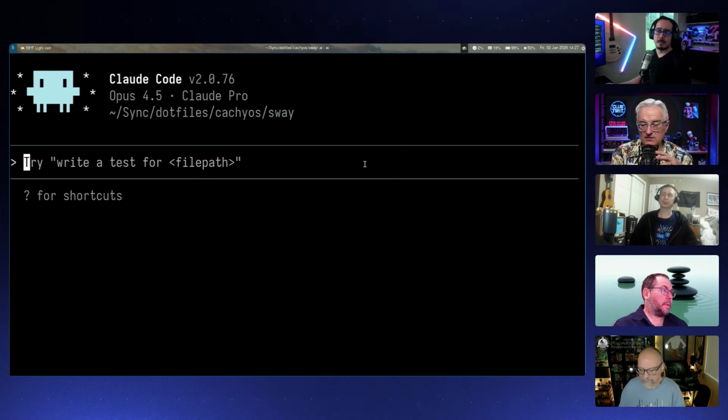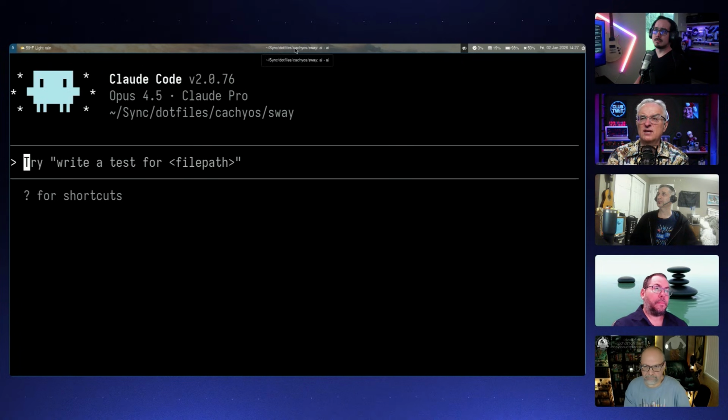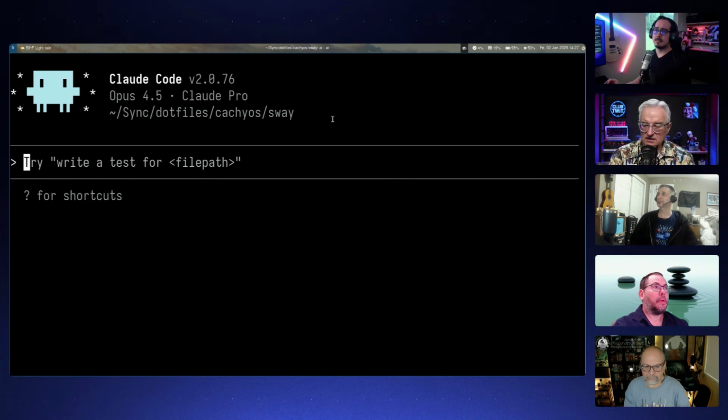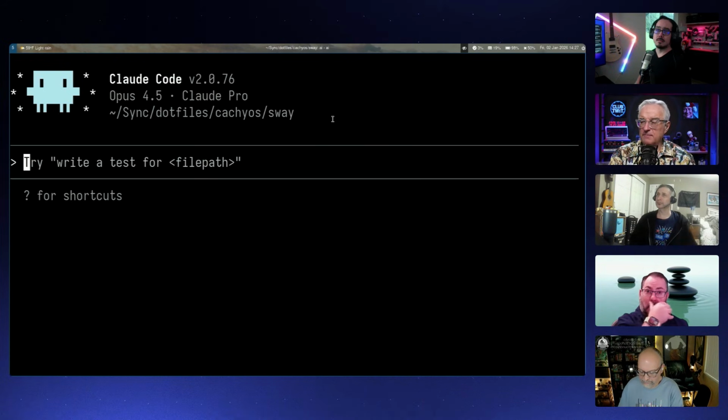So I installed Sway, but there were a lot of things, like this toolbar at the top, the Sway bar, and stuff I wanted to configure. And it's all, Sway, like i3, maybe not quite as bad as Nix, but is really configured with text files. You don't get a whole bunch of GUI interfaces. It's not intended to be a GUI. It's intended to be a tiling window manager. And because I'm on a small screen, I wanted a tiling window manager.